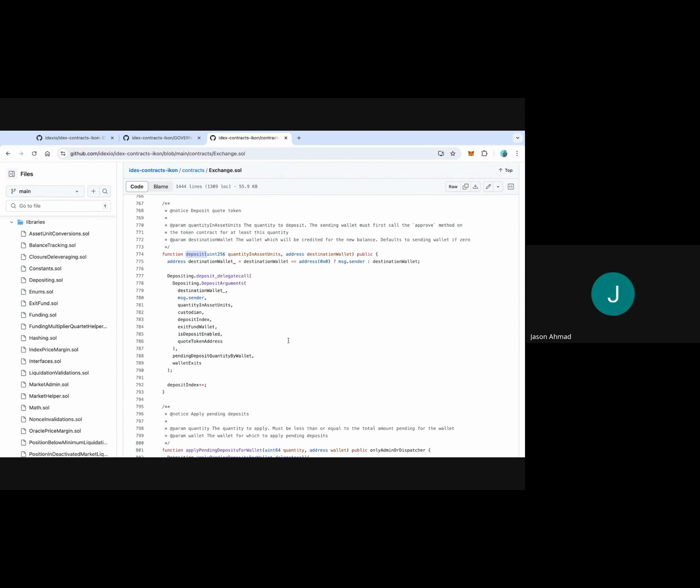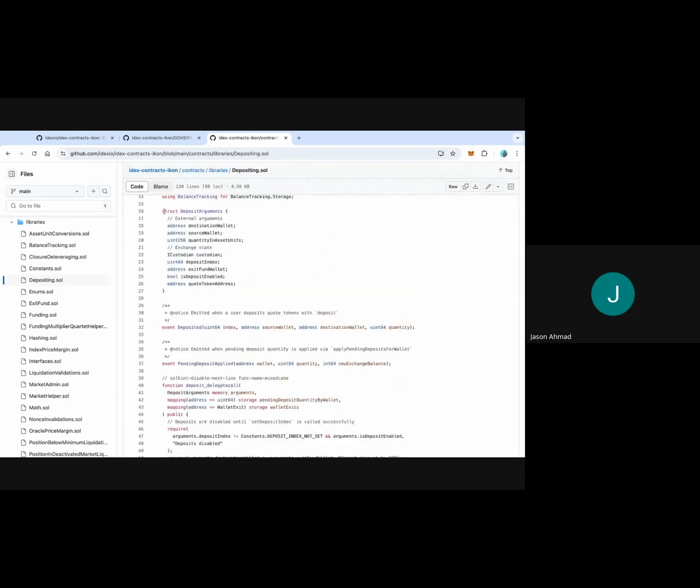And this is a great representation of the structure that you'll see throughout the rest of this contract. So a few things to point out here, notably that the primary functionality, there's the function call, whatever parameters are here, and the primary functionality is wrapped up in a delegate call to one of the supporting library contracts, in this case, depositing. So another point to note here as part of the design is that you'll see this really, really frequently, that parameters for calls, both for the entry points and throughout the libraries, are really commonly made in relatively large structs. And this is due to stack limits and allowing us to pass around enough data to complete the functionality here.